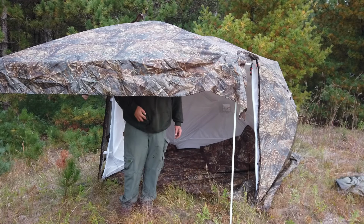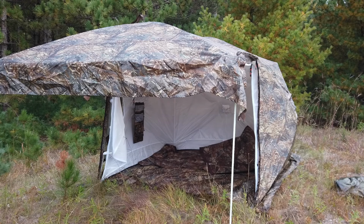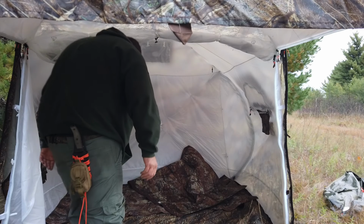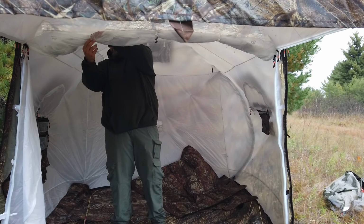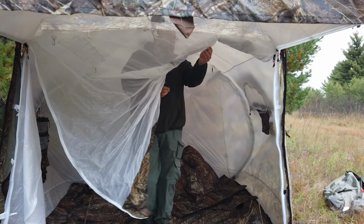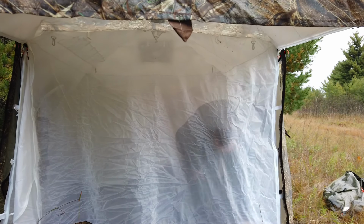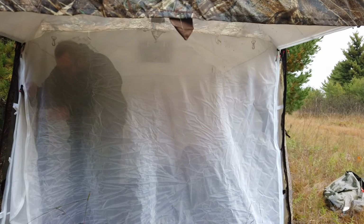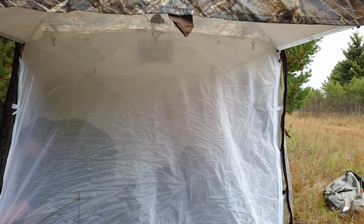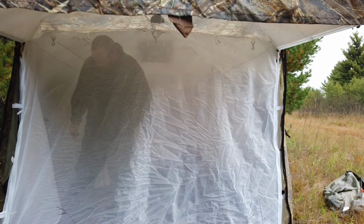So you got a tent with an awning, or gazebo, or whatever you want to call it. So here's the other cool thing. You got your awning set up. You want to sleep with it open, right? It also zips shut on the bottom, but I'm not going to do that quite yet. So now you got a bug screen.